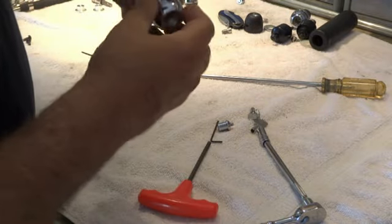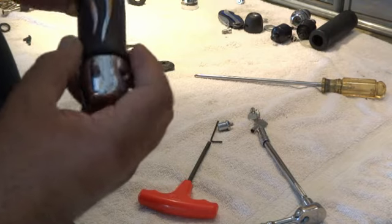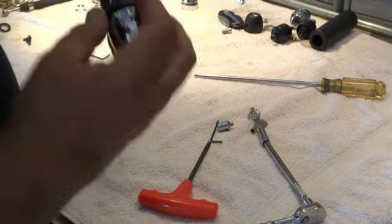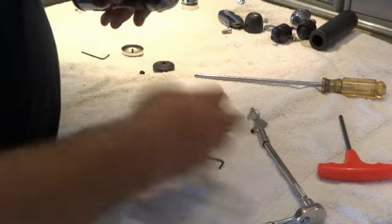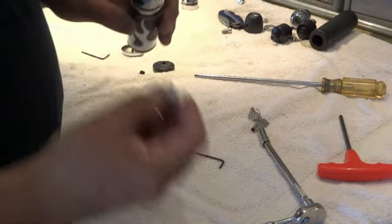Now just give it a good snug, but not too much torque, because these are all plastic and rubber parts on the inside. That big nut is actually grabbing the inside of the plastic throttle tube, so we don't want to deform that or smash it. Just enough to make it snug is plenty. So once you've got that, you're going to install your lock core.